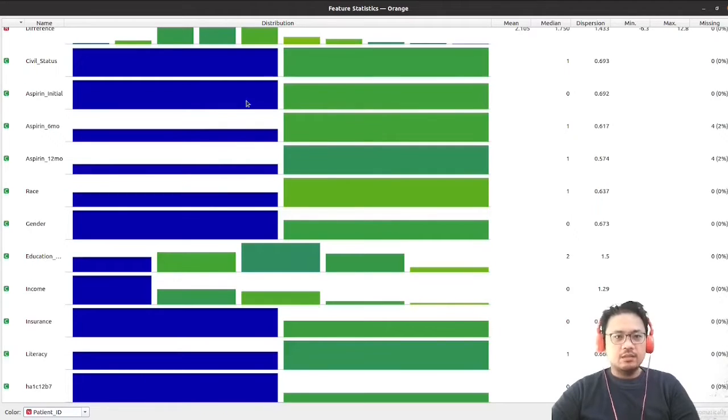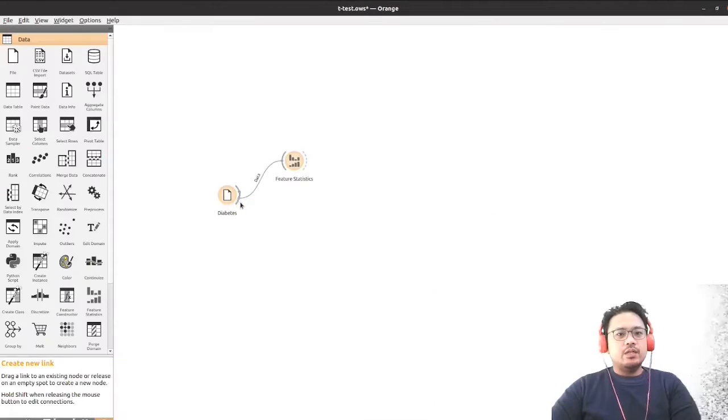Race, white versus non-white. Gender, male or female. Education, it could be no formal education, elementary, high school, college, postgraduate. Income, I don't know this, they might have used income brackets. Insurance, no insurance, with insurance. So that is all our overall feature statistics.